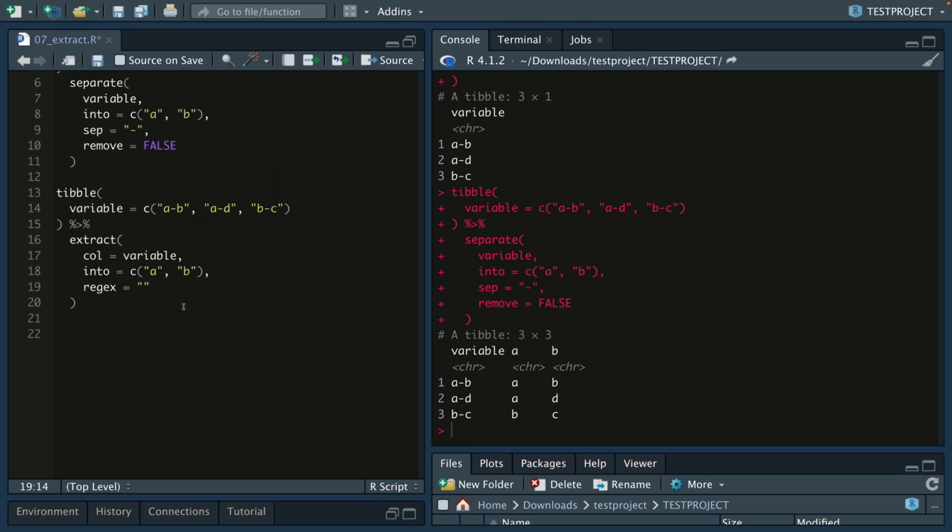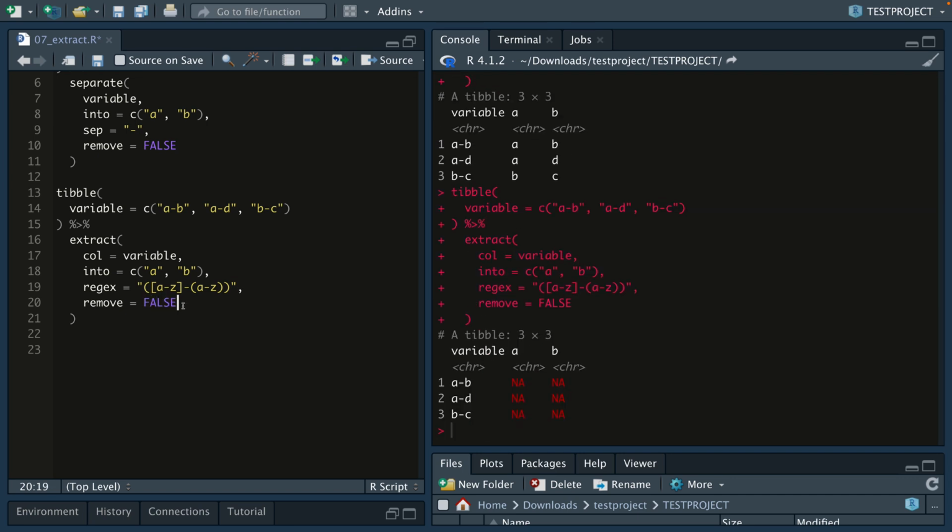I told you that extract is working with groups, and we've covered this topic of groups before in one of those tips, and a group is always defined by an open and a closed bracket. Now let me just quickly write this down, A to Z, and then there's a dash, and then the second group, oopsie, the second group, there we go. Second group again is any letter from A to Z, and then again we want to keep the original column. Remove equals false.